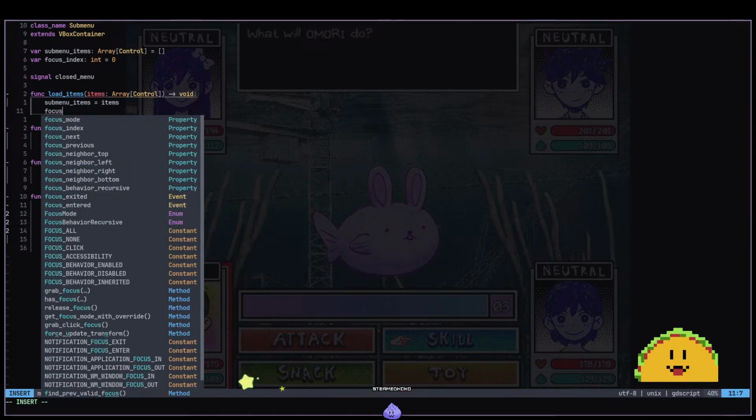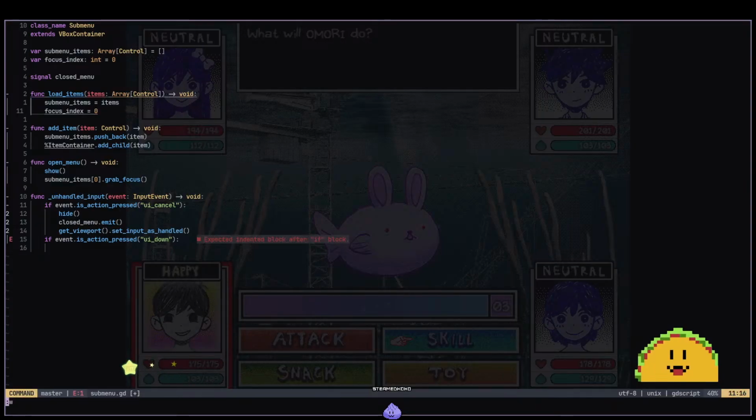This focus index equals 0. Okay, this is what we'll do. That's all we'll do. And if is action pressed, UI down, we'll do... I'm just gonna program my own UI. Screw this, man. This is how we're gonna do it.